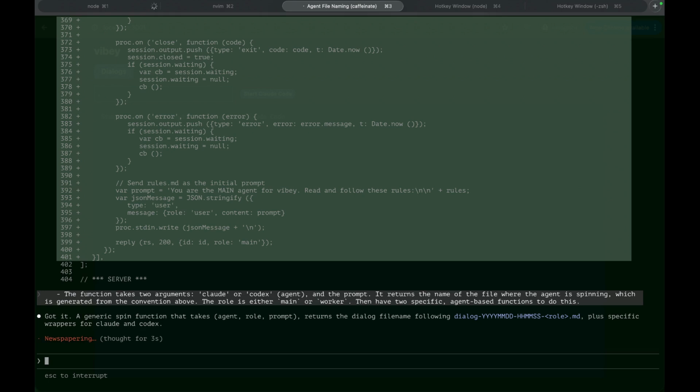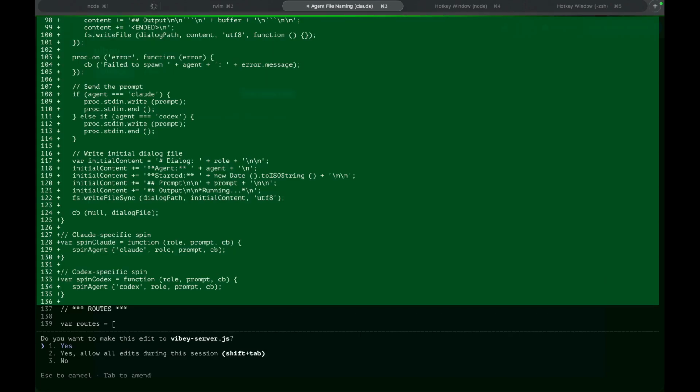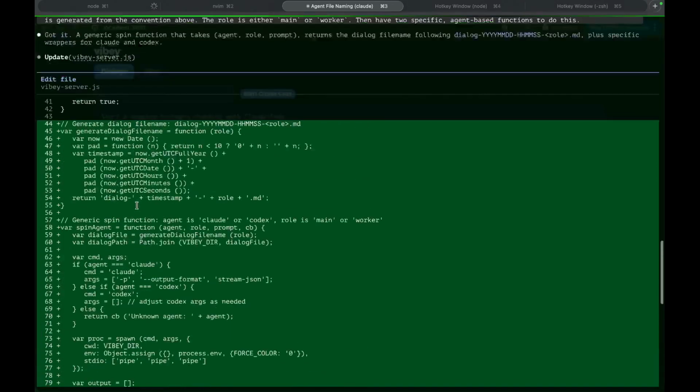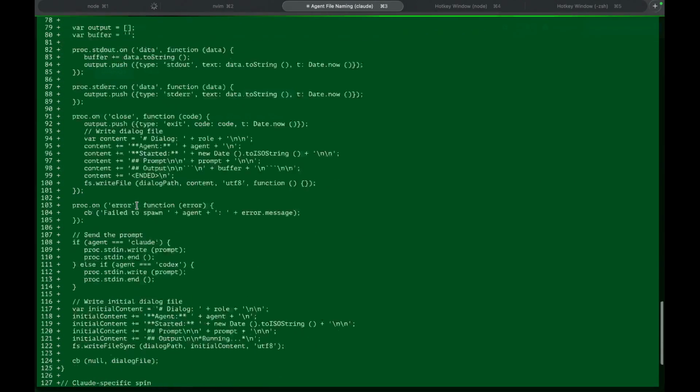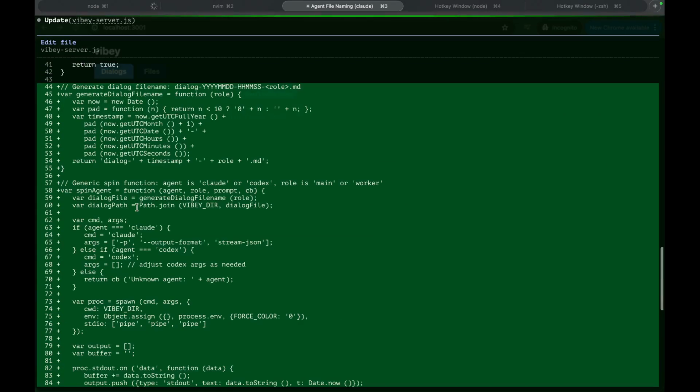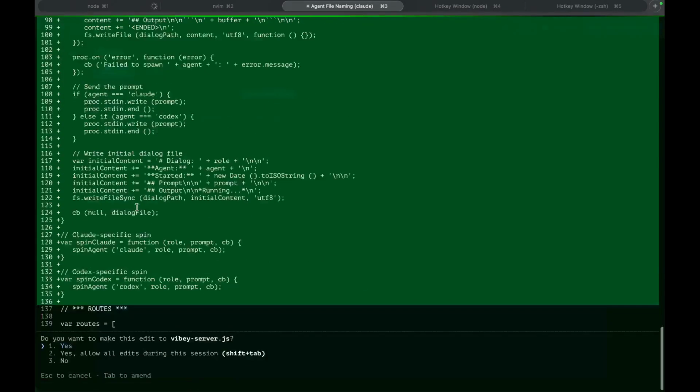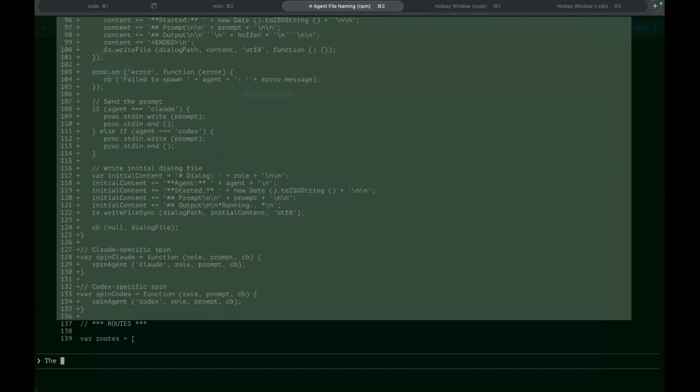Nice, you got it. The other way around. Spin agent is general. The nastiness is inside spin Claude and spin codex.